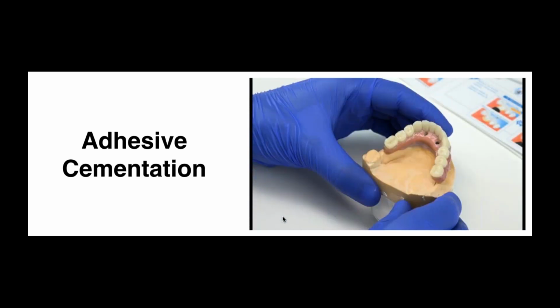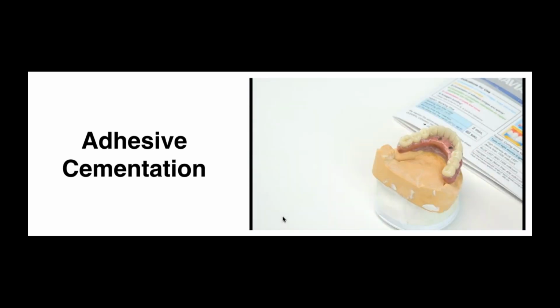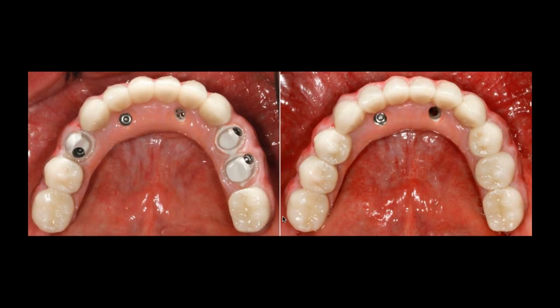Of course, the ones that have the screw access, if they are made with hybrid ceramic, I would not create a screw access hole directly to this restoration with a handpiece, okay? Because this has 86% feldspathic ceramic, so the material would be affected, okay? We go ahead and finalize the restoration. We already bonded this to the Ti-bases, of course, non-engaging titanium bases for this type of full arch case. And then we go ahead and deliver intraorally those 3 crowns, and then torque everything and cover those 2 screw access holes with the pink composite.